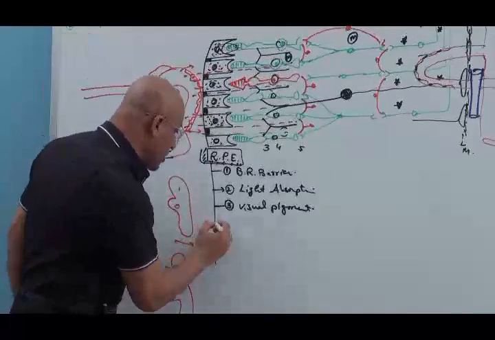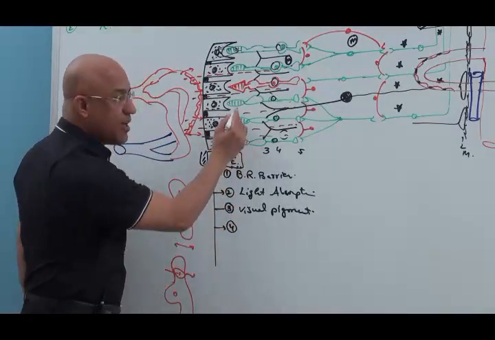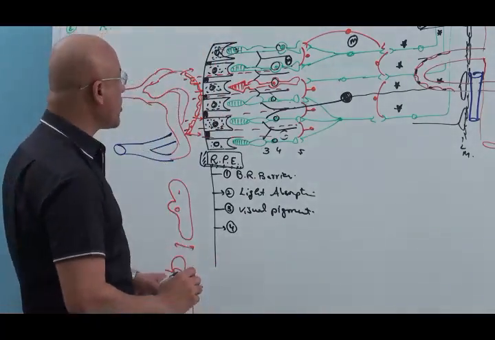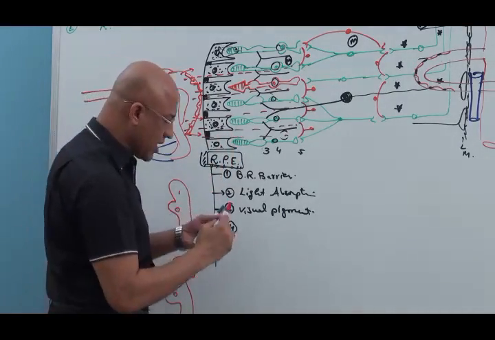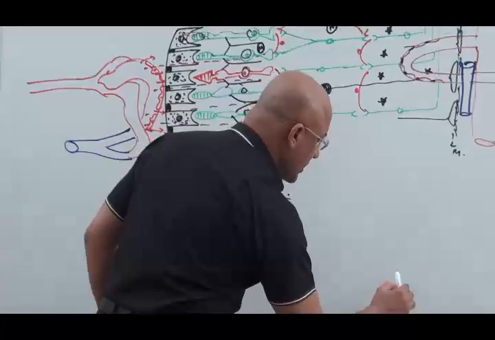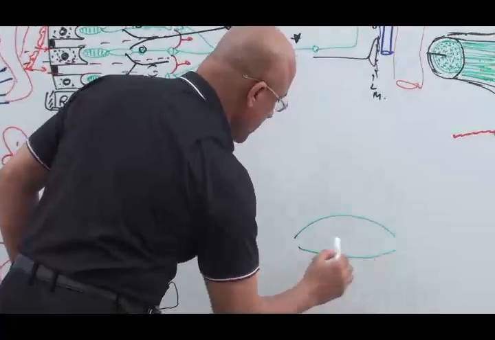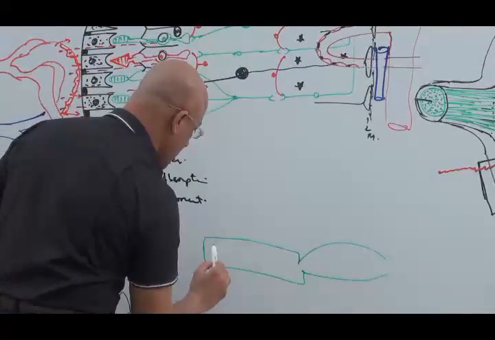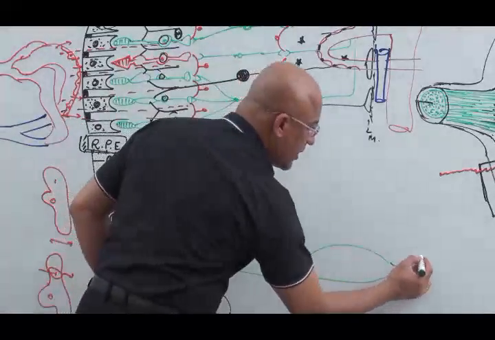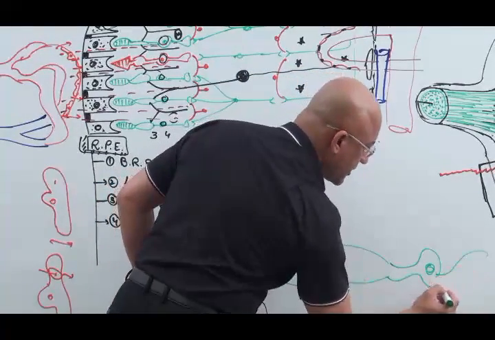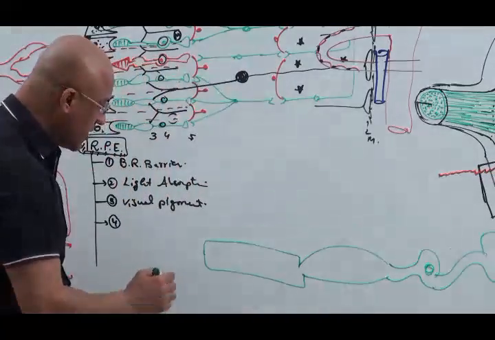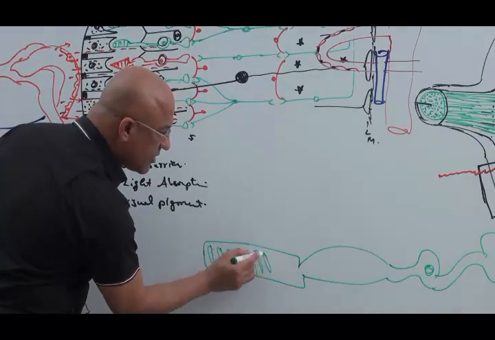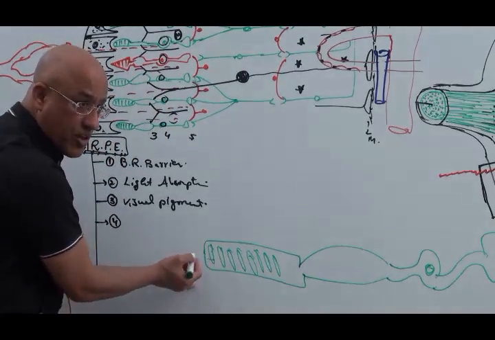Then another important point: not only is it managing the function of the rod and cone, it also manages the structural aspects of rod and cone. Let me draw one rod, with the outer segment big. This is the inner segment of the rod, and this is the outer segment. Here is the nucleus of the rod, and here is the synaptic terminal. The outer segment has a lot of discs, about 1000, and these discs are floating in its distalmost part.